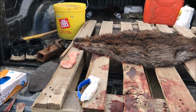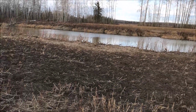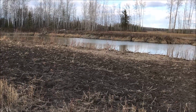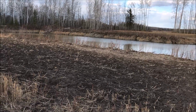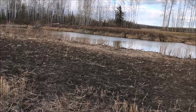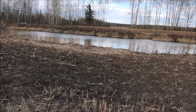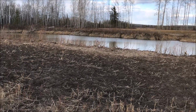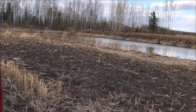So that's beaver number 1 out of here. I've actually had a really bad string of luck. I've missed two beavers with conibears, and part of that is I'm just not happy with my setups. There's really no good place to set. I would like to set in the beaver runs by the houses, but the water is so deep that I can't get at them, not properly anyways. So we'll go with leg holds, and if that doesn't work for the rest of them, we'll set up some snares.